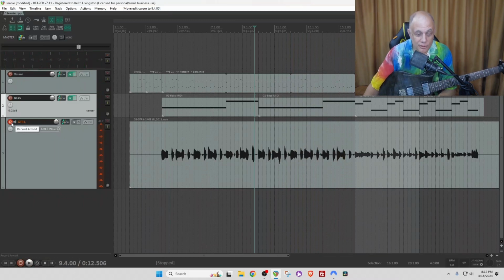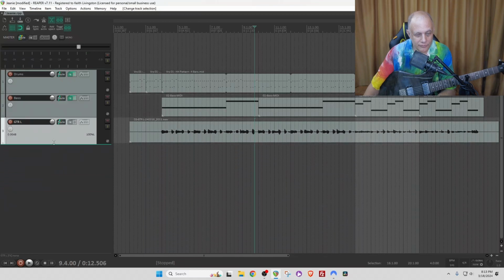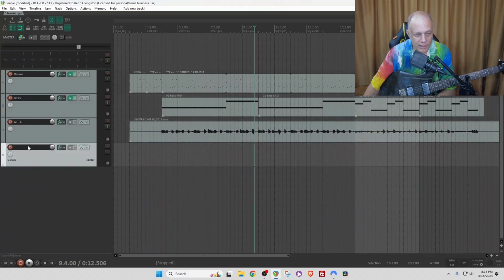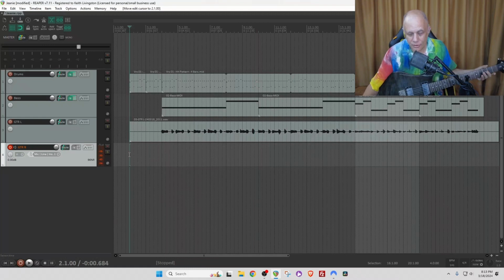Okay, no guitar sound yet, but we have the guitar track, the DI anyway. I'm going to left click again and create another guitar track. Click in the track name, label it GTR right. Put it in record ready. We already have the label. We already have the level set. Pan it to the right. And cut another track with some different chord voicings on the guitar. Let me get ready, and here we go.